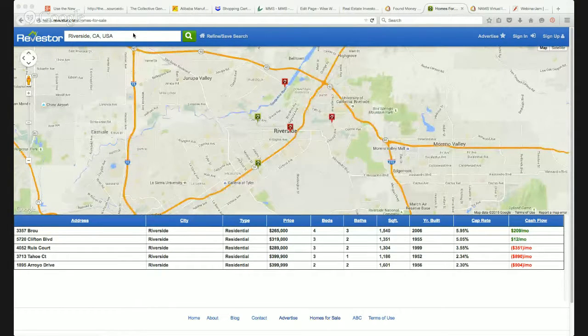All right, so this is in Riverside. It's really right in the city of California, city of Riverside. Let's see, everything there is pretty expensive.